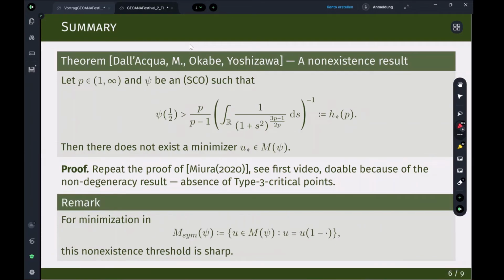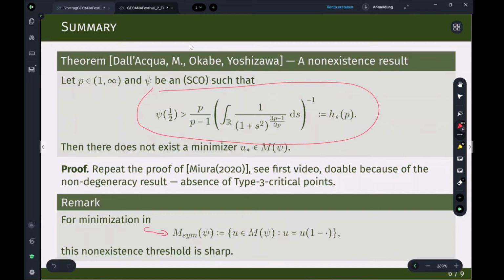And what I also should say, I have told you that it's sharp. So this result is sharp in the sense that if you minimize among all functions in M of psi that are additionally symmetric, that one unfortunately needs to impose for that to be sharp. It's difficult to show in a way because we are dealing with a first order problem. For small obstacles, we actually have shown that the minimizer is always symmetric, but we cannot show that at this point for every obstacle.